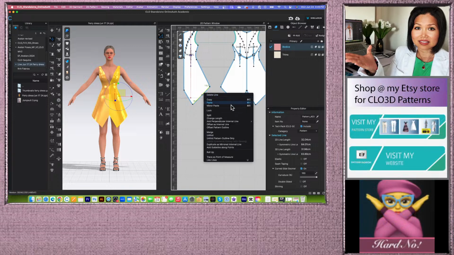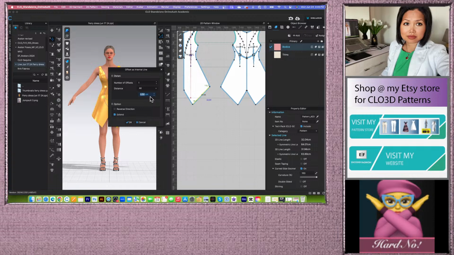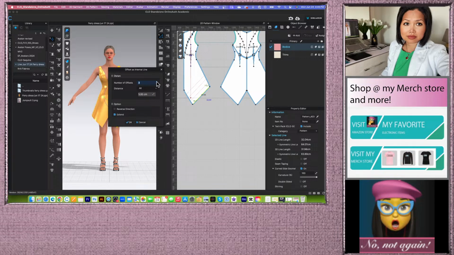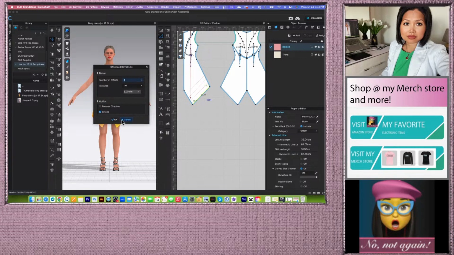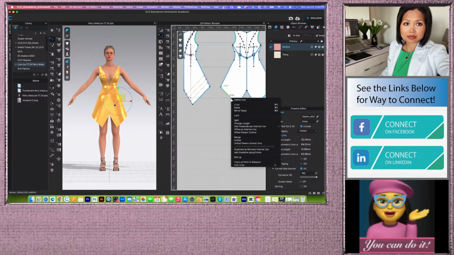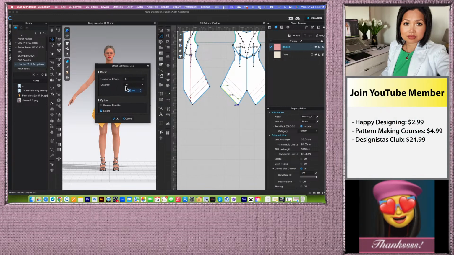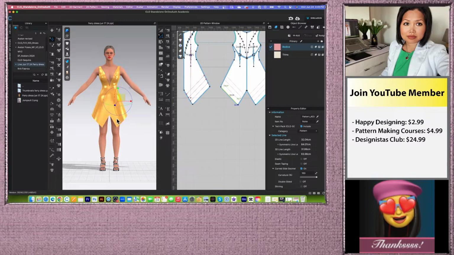Click just one, right click, and then select offset as internal line. Let's change this to 5 centimeter. Okay, so now it's working. Alright, let's increase that to 3 here. So 1, 2, 3. So now I'm going to simply click on OK here, and we'll do the same here. Right click and then select offset as internal line, and then by default I have 3, and then all distance, and then change it to 5 centimeter. That works just fine. Click on OK to confirm.